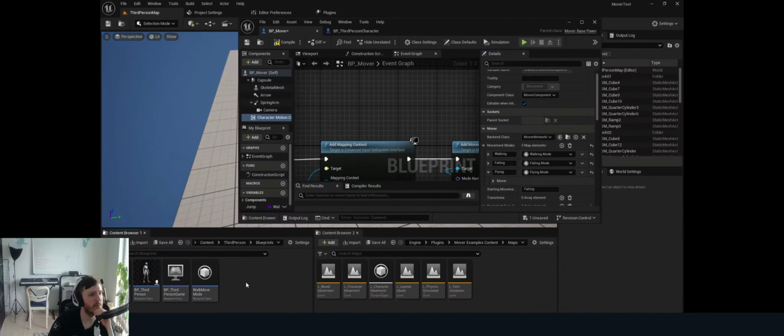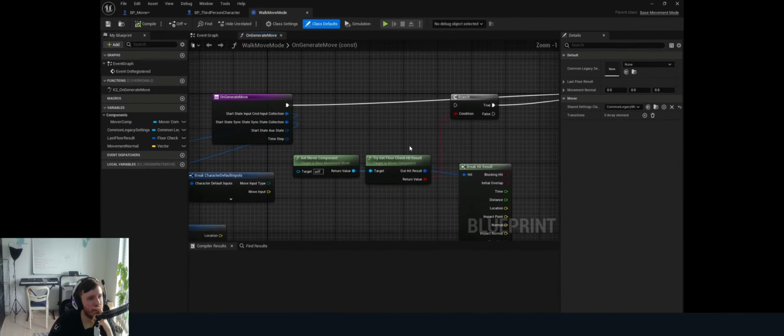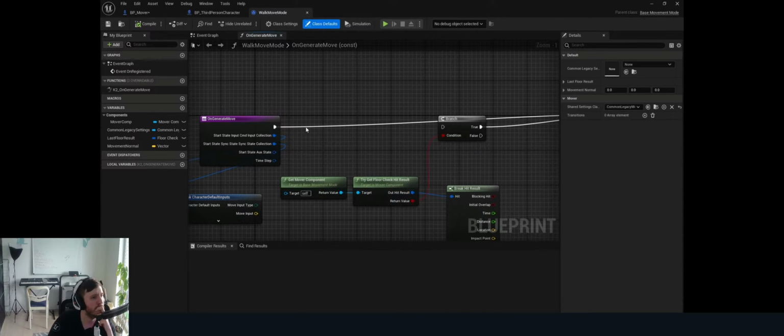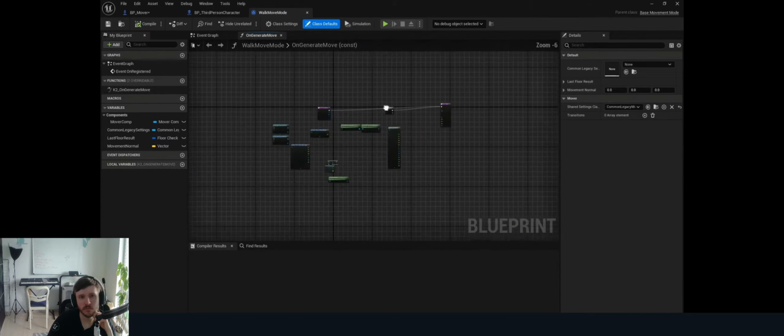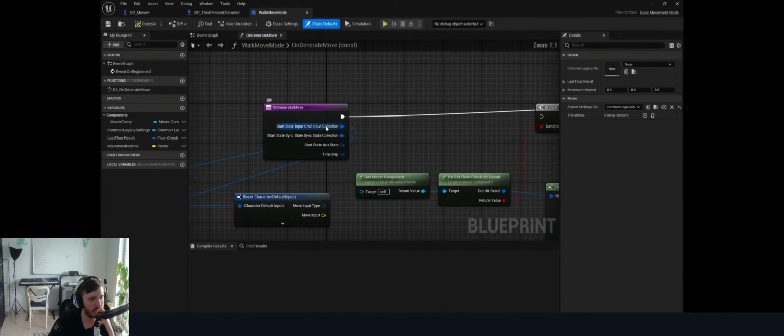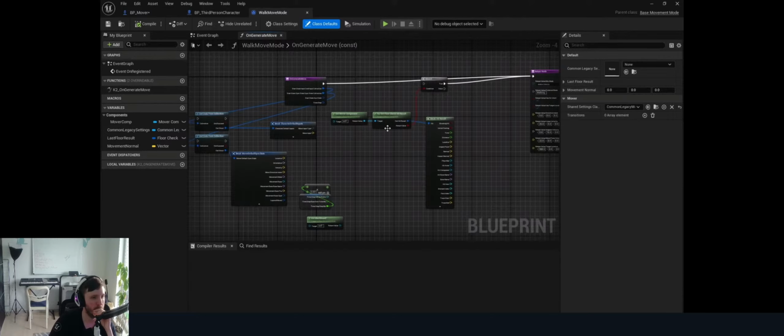So I tried to create a movement mode, but it was kind of difficult. But there is a general thing that you can do: you use this class called base movement mode, and with this class you basically get a few functions. You get on simulation tick, on unregistered, then on generate move, and basically when this triggers you get some data. So there is input collection, stuff like that.